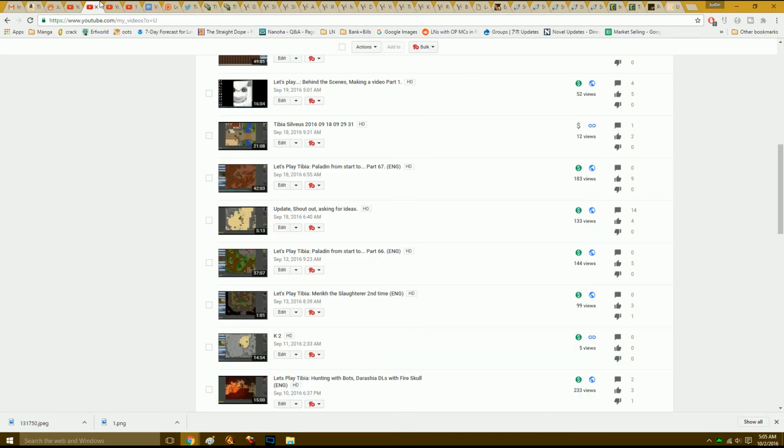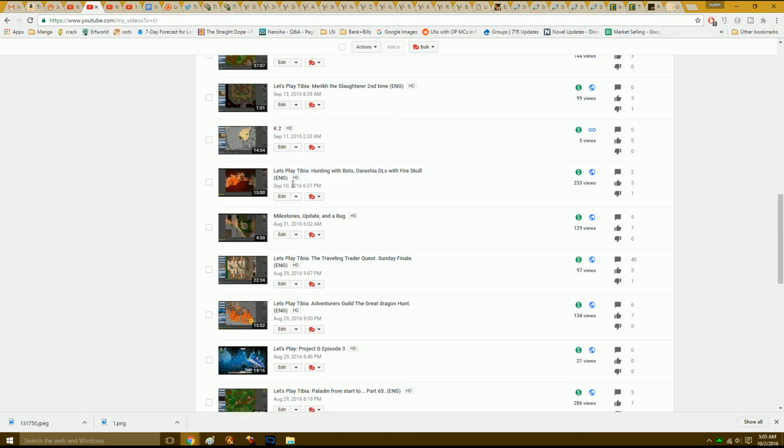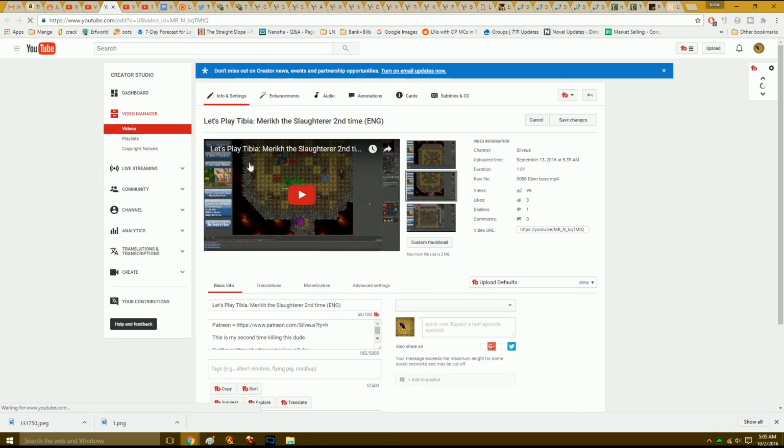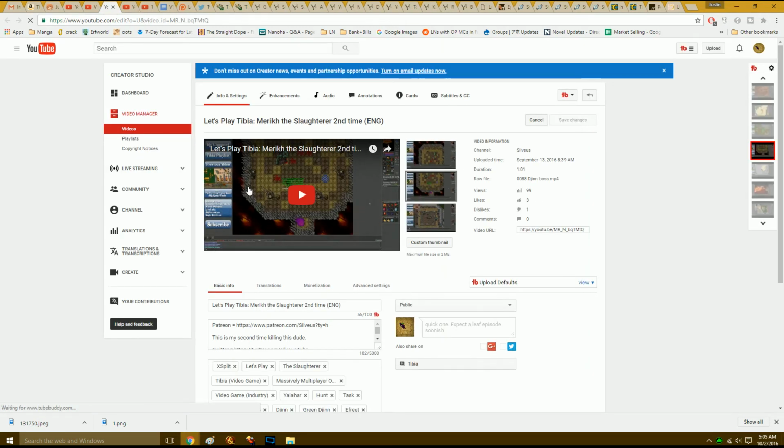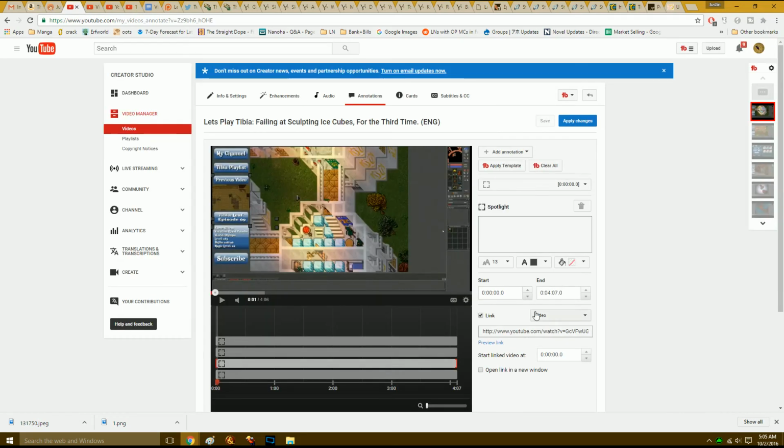Now the other thing though is that Marika the Slaughterer one, which was... I just went right past it. We'll actually open that up real quick so we can look at it. The previous video was the Traveling Trader Rashid finale, which is that right there. So that's what got copied. So in this video, if you clicked on this right now, it would not take you to Leaf episode 69, it would take you to the Traveling Trader.